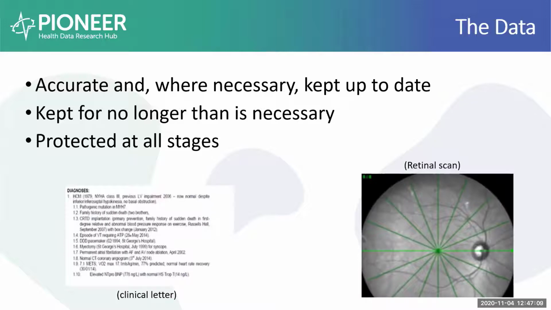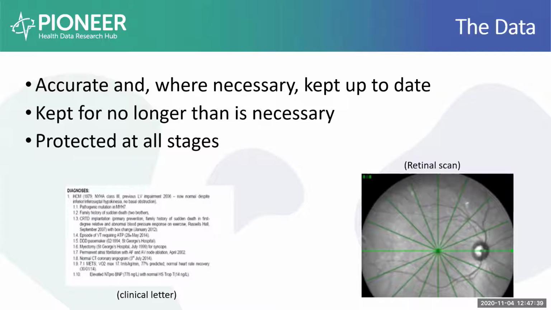I expect my data to be protected at all stages. So we know that in day-to-day existence, our data is being used in lots of different ways, and it's being moved around in lots of different ways. Sometimes my GP will send out, for example, letters to me. I expect my personal data to be protected in that process. If I'm providing personal data via an app, for example, again, back to my bank, I expect that app to be secure and my data to be protected then.